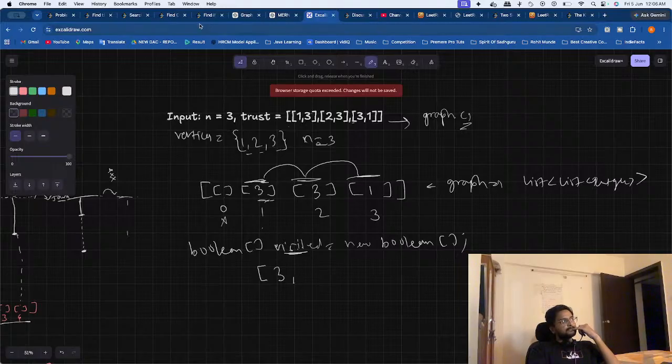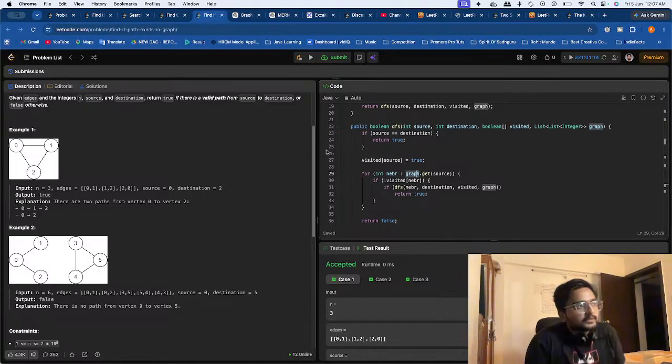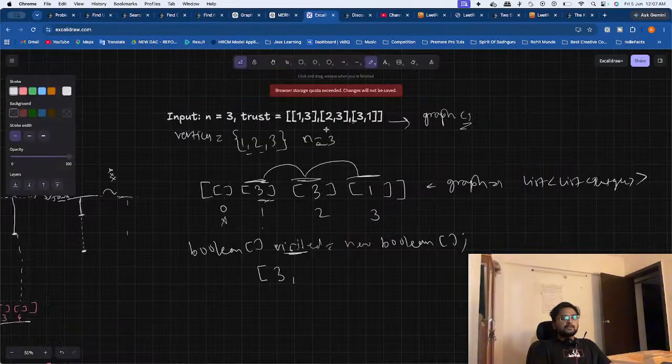We save the value or the index. We save the source. So 3 again, we go 3. If it's present, then we'll move ahead. In 1, it is not present, so we'll return false.